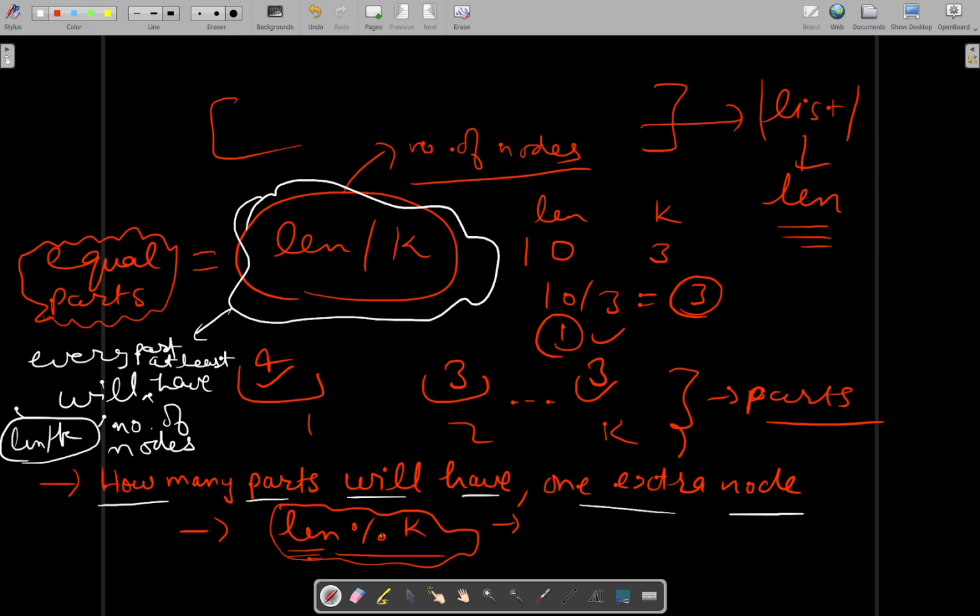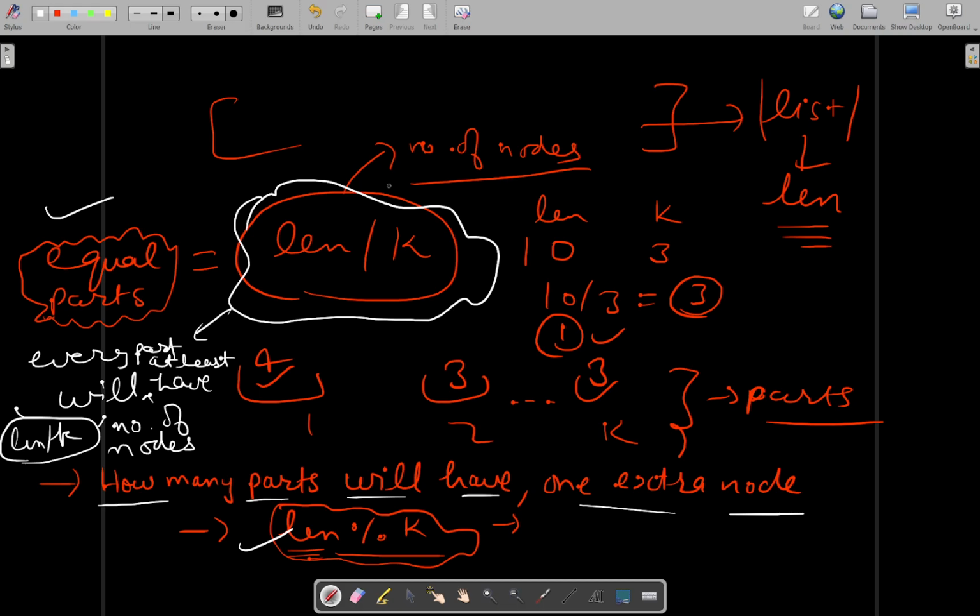It will be len modulo k. So this number of parts will have one extra node besides this len divided by k, which is the equal parts. It will be more clear to you in the coding part.